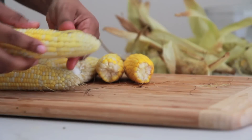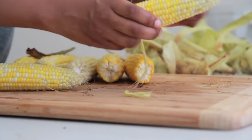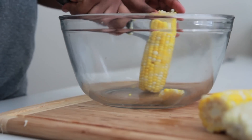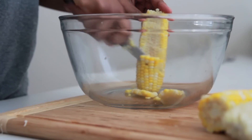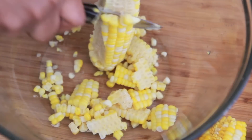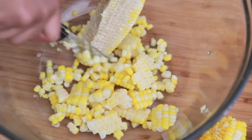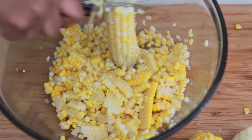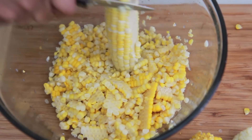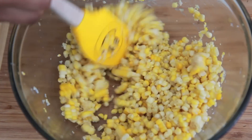We're going to peel back this husk. The silk comes off really, really easy when you throw them in the oven like that. Now we're going to take our little paring knife and just slide it down the cob to remove all those little kernels. Make sure you get all of it — get your knife super close so you get all of that yummy corn goodness. Just go ahead and let your knife slide down. Be very careful here. Here's our yummy fresh corn ready to go.